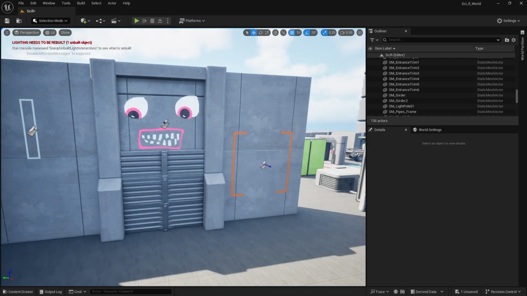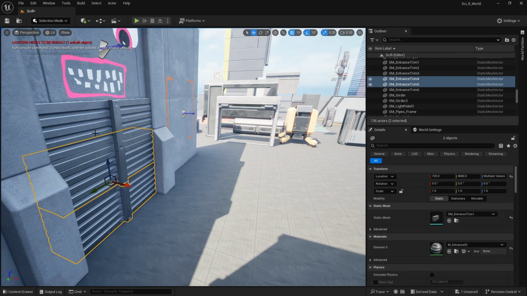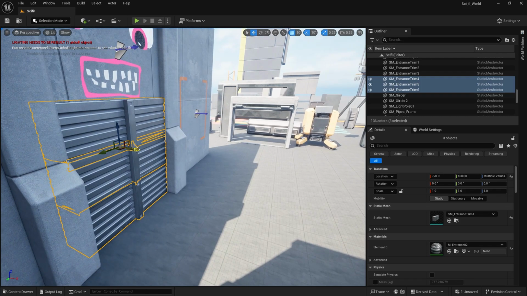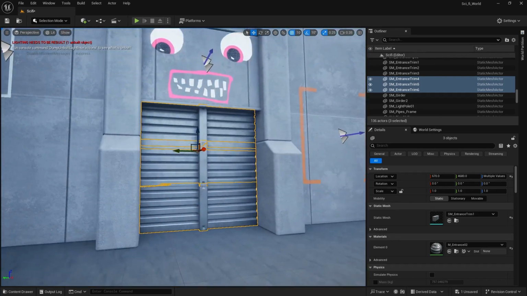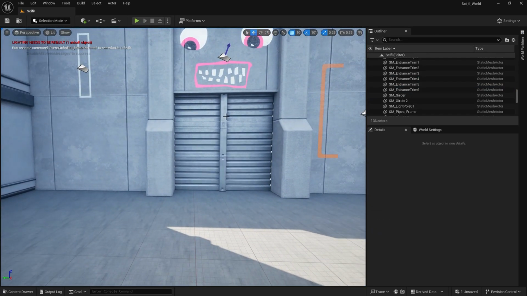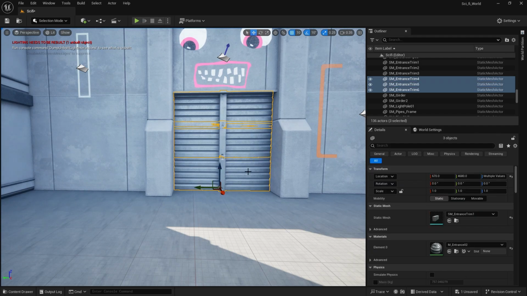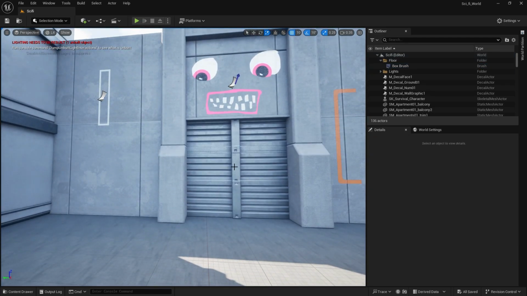Now look at this, that exactly looks like a door, but we just need to bring it a little backwards. So I'll just select them all and bring them a little backward like this. Now look at that, just looks amazing. And then we can continue with this. If it's not perfect, I'll just change the size a little bit to the sides like this. I think that's now a lot better, and that's like a door in there.